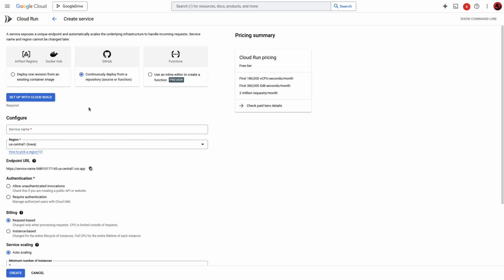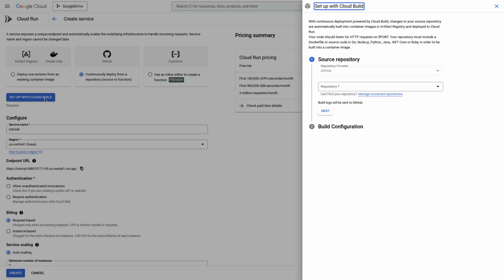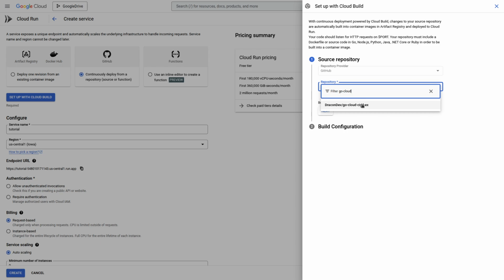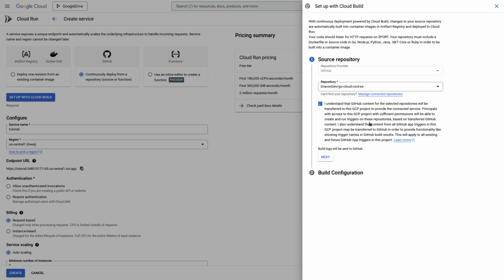Service name can be anything. I guess we can name it tutorial. And set up with Cloud Build. Yeah, we just need to select the correct repo. So we have Go Cloud CI/CD example. Yep, I understand it. Next.